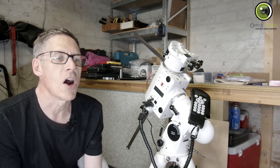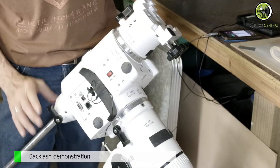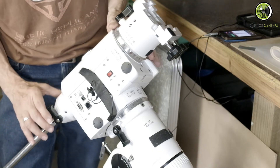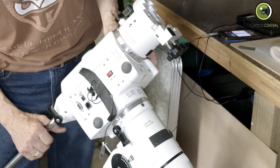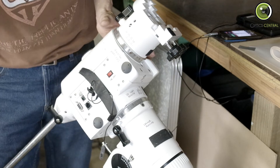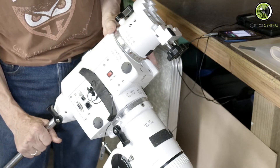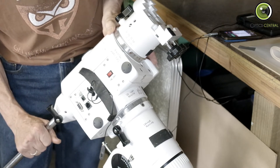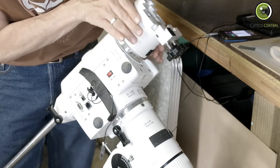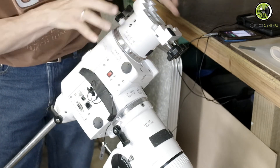Now it's done, there's a tiny bit of play left and you can see it when you move the axis by hand. This is a demonstration of what backlash is left. You can feel a bit of backlash when you move the RA backwards and forwards, and you can even hear it. I put the microphone on there so we'll see if we can hear it — there's a slight clunk as you move it backwards and forwards. You can hardly feel the backlash in the declination at all.